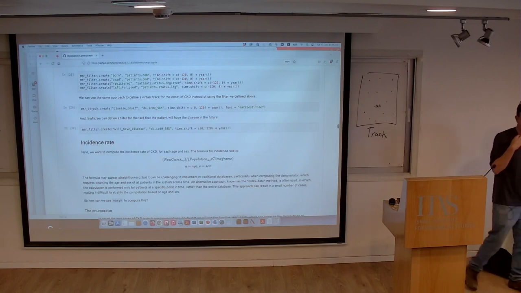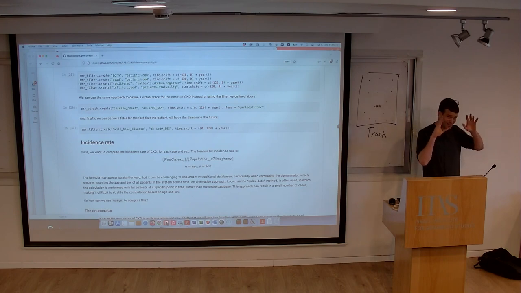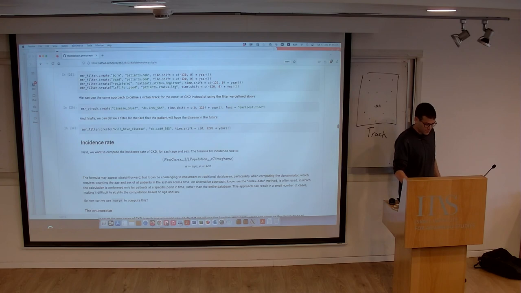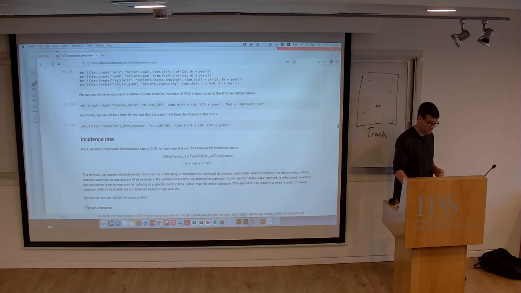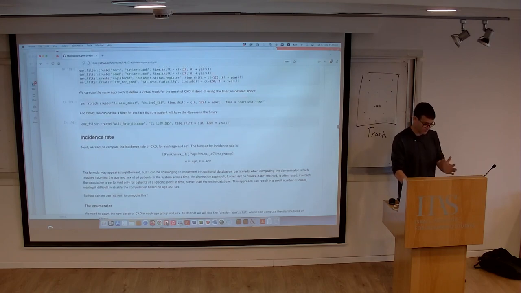And this can be a non-continuous fragmented track which can be complicated and change the results. For example, in Israel, there is migration between the HMOs occasionally and stuff like that, that is age-related, disease-related, all of which can generate strong confounders. So we have tracks in the system, and this is something that we should always try and get, which describe whether people are registered or left for good, like left the system, moved to Maccabi. And we need to use them. So here we have all kinds of filters that you can generate, born, dead, registered, left for good, that you can condition on if you want to understand your background properly.